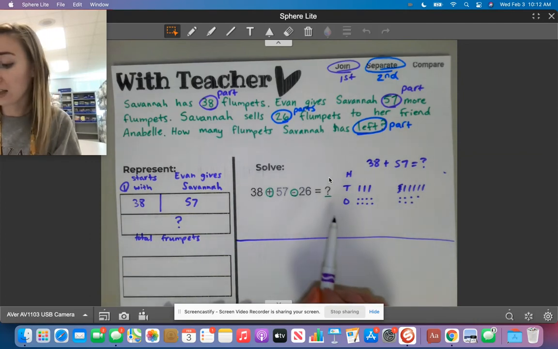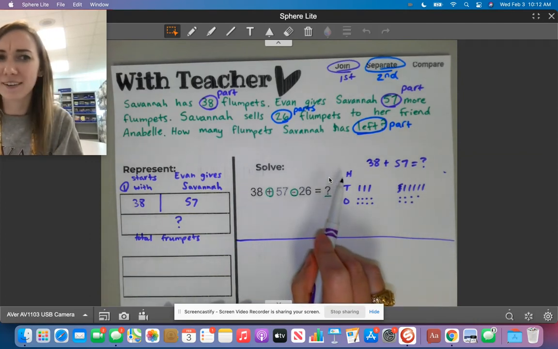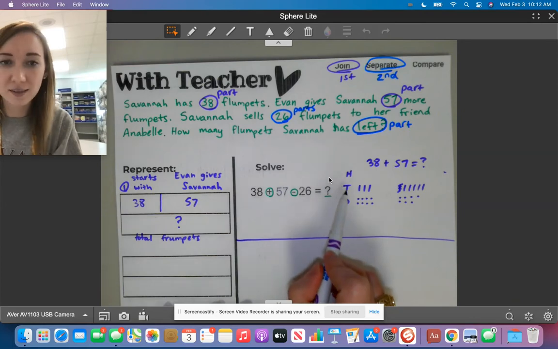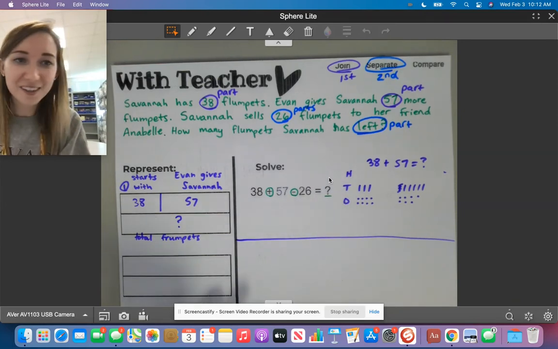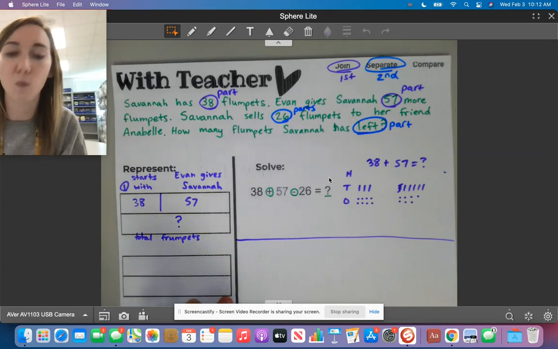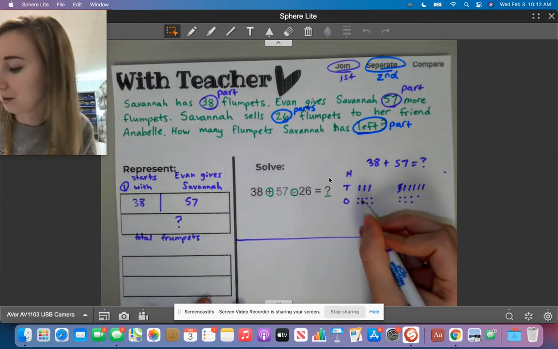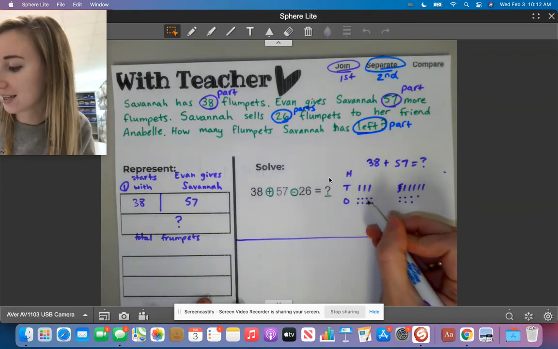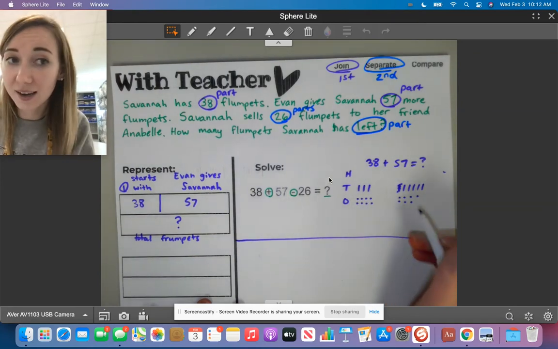And we're going to start by counting the hundreds. No, we don't start at the hundreds. Do we start at the tens? No, we don't start at the tens. What do we start at? We start by counting the ones. So we go 1, 2, count with me. 1, 2, 3, 4, 5, 6, 7, 8, 9, 10.